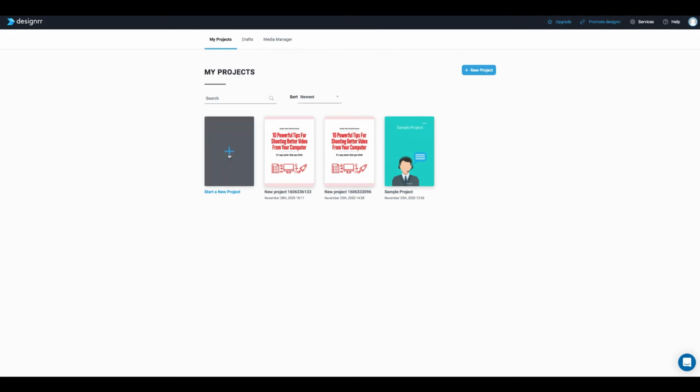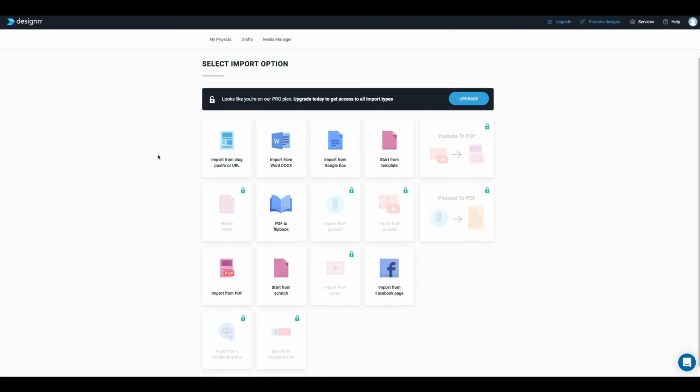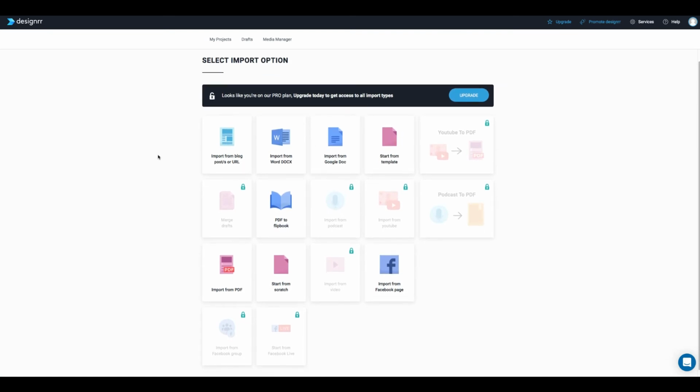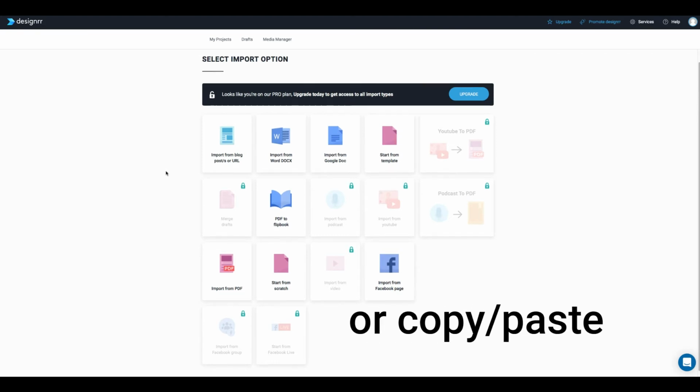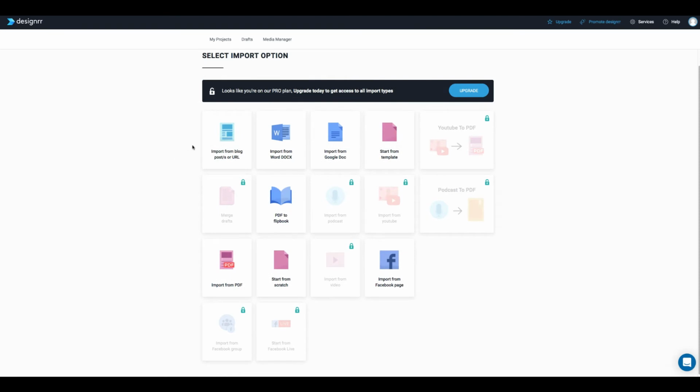Regardless, let's go ahead and create a new project. Now this is really neat. Watch this. You can import your information from lots of different places. This is where I think Designrr trumps Canva all day, because as we talked about before, in Canva you've got to go retype everything and plug it all in. What Designrr does is actually lets you go import all of your information, and it will automatically plug it into the template that you like, so you don't have to retype or copy paste every single thing. And I found when I did that, it actually sped up the process tremendously.